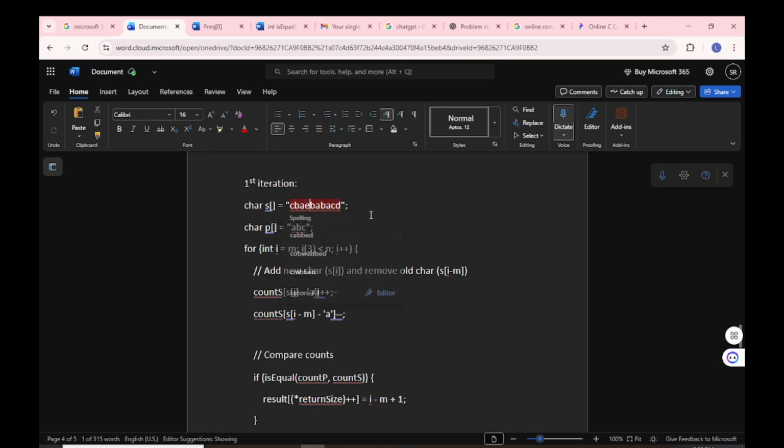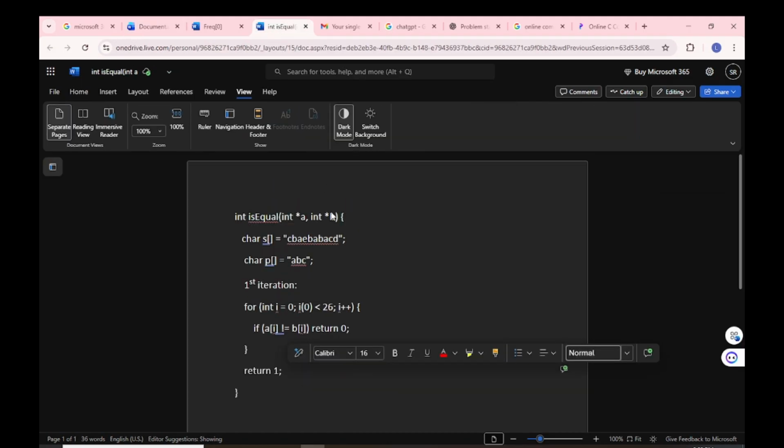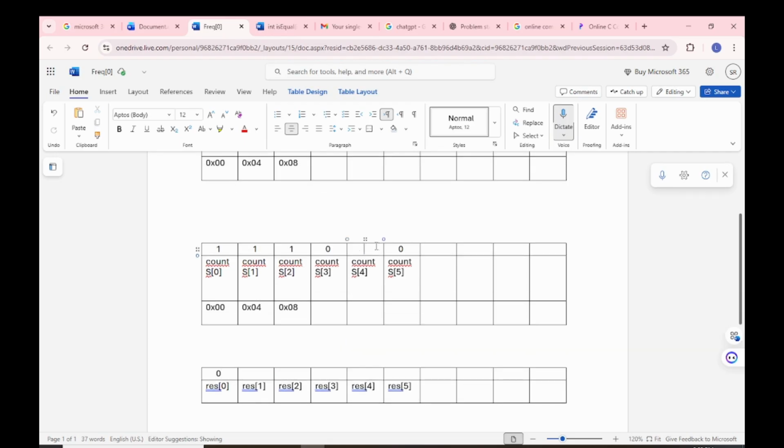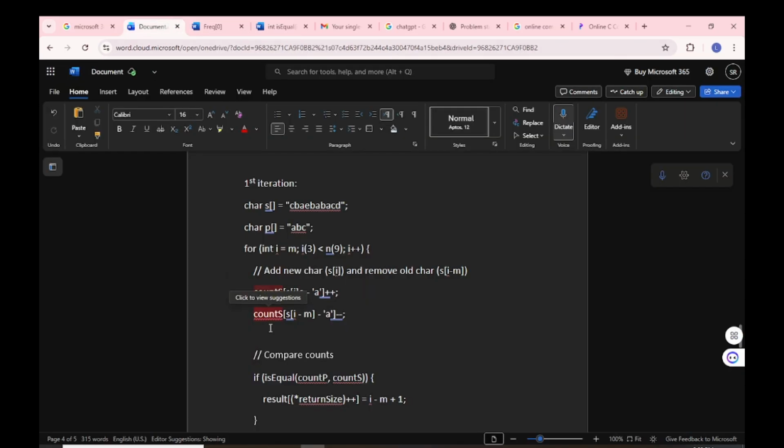We can count from the e, right? The first 3 we just checked, and n is 9, right? So now count s[i minus a]. So what is i, guys? I is 3, so 0 1 2 3. Here we see e minus a, that means 4, right? So in count s[4] we will put 1, and then i minus m.